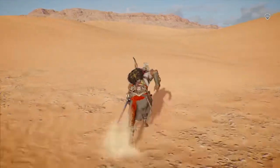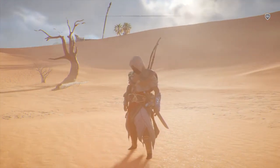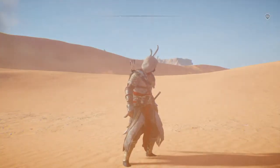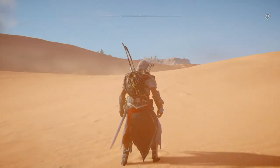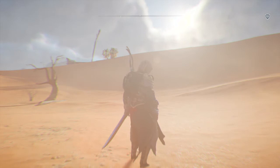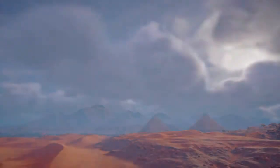Now, one of the things I did discover while doing this is that it is very crucial in the part that you stand. So you have to kind of be in line with this view, but at the same time you kind of need to also be sort of between this view as well. And basically what I ended up having to do, so what I'll do is I'll show you exactly what I did.